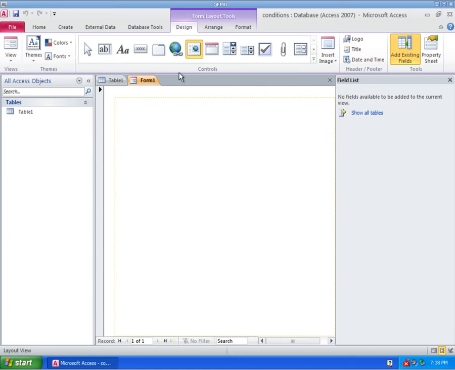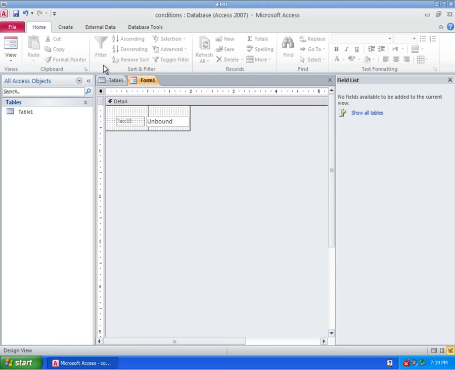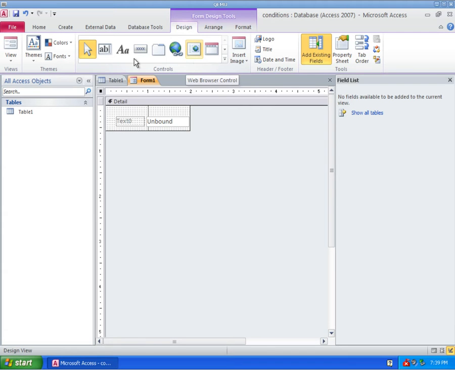And here we can, let me just create one that has two text boxes. Oh, let me put it into design view first. And then we can use a button to trigger the operation.